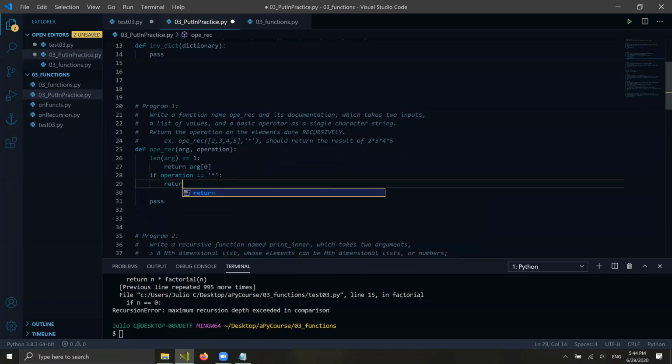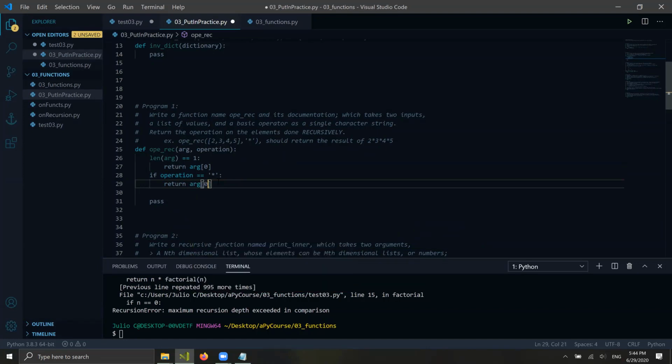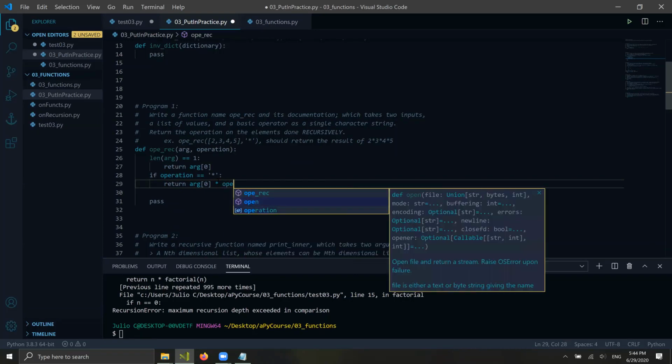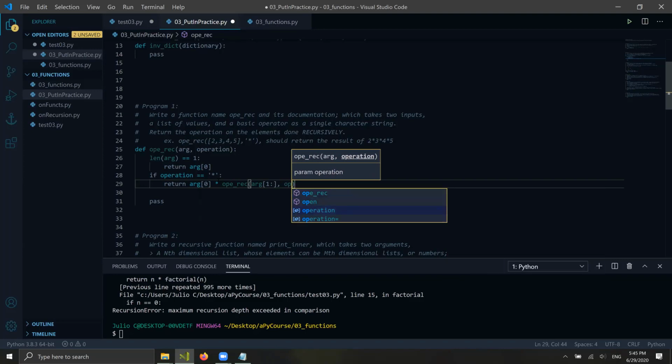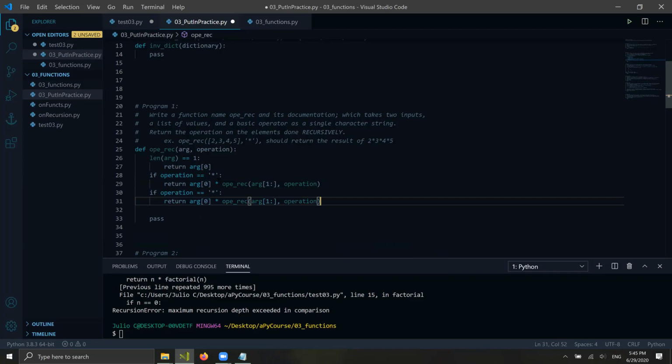We return the first number, the argument at position 0, times the operation applied recursively to the list argument from 1 onward, and then the operation here. You do this for all the other operations like this.